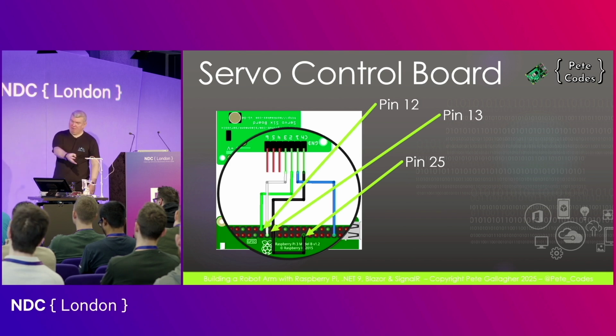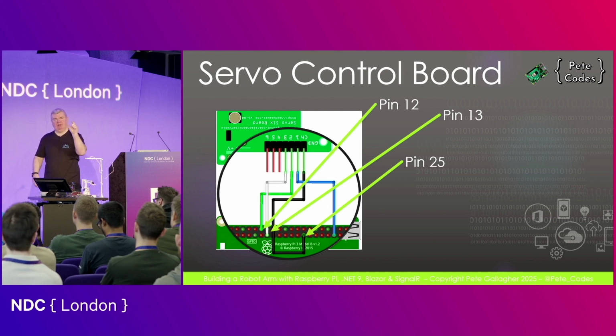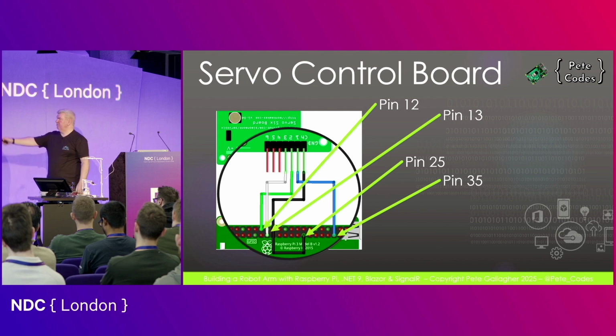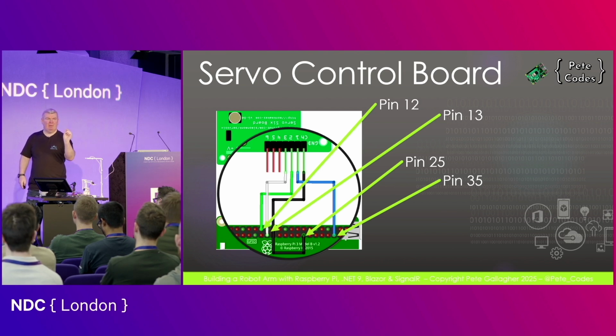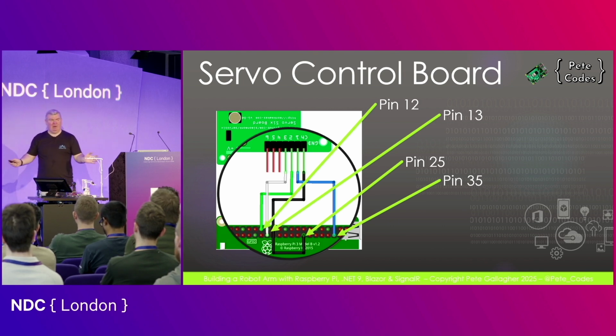However, if you've got 3 servos to drive, like I have here, I've got a rotate, a reach, and a grip, you can do it in software, but you've got to be careful. You can connect it, and then you define it in your code, but you've got to make sure you put it into what's called a high-resolution timer mode, because now we're sitting on top of the operating system trying to do those tiny, teeny little pulses, and it does stupid things and just doesn't work if you don't notice that. And it wasn't particularly obvious either, so it took me ages to figure that out, actually. And it was one of the people that maintained that NuGet package that sent me a message afterwards when I was crying on Twitter.